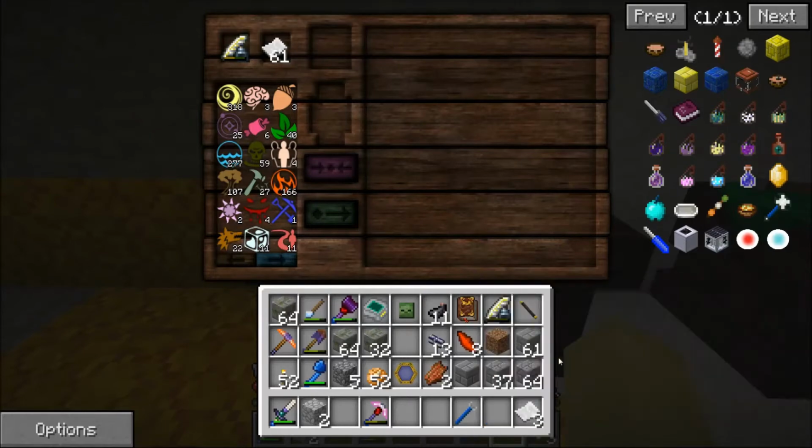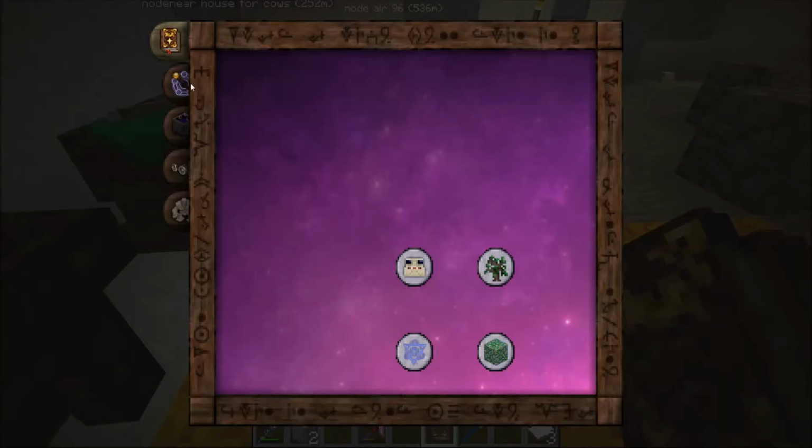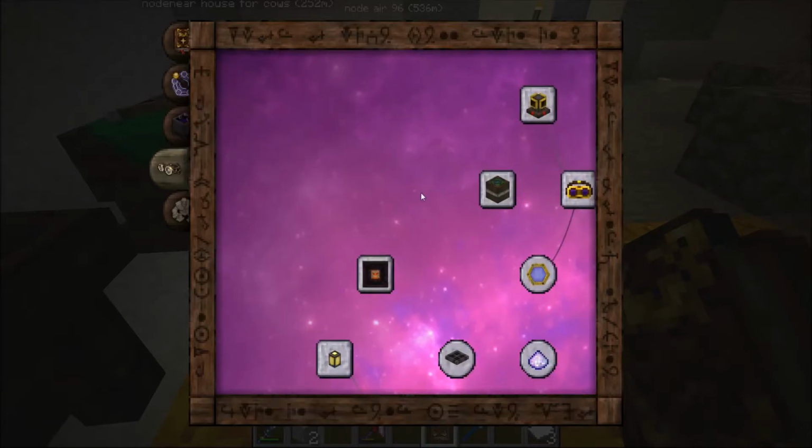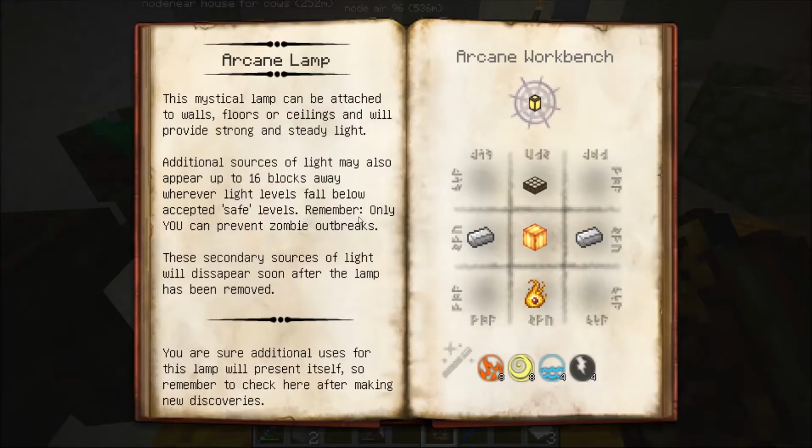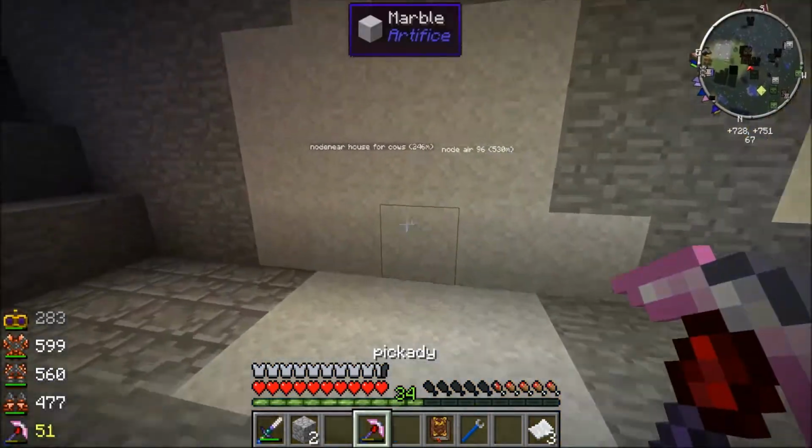So what I want to make is, if I find it in the Thaumonomicon, in Artifice, yes, here it is, the Arcane Lamp. A handy tool. It can make additional source blocks maybe appear up to 16 blocks away. So that's handy. So it lights up a big area. And all I need is an amber block, a daylight sensor, 2 iron ingots, and a piece of nitor. Now I haven't actually shown you the crafting of a nitor, so that'll be even more interesting.